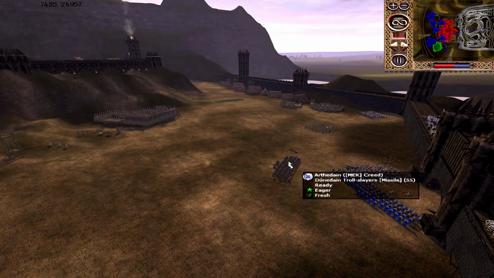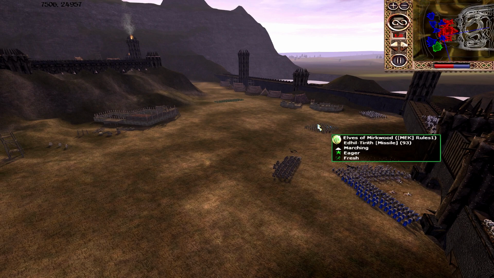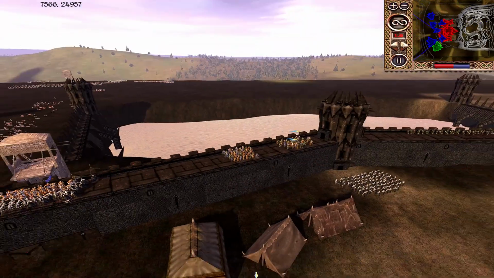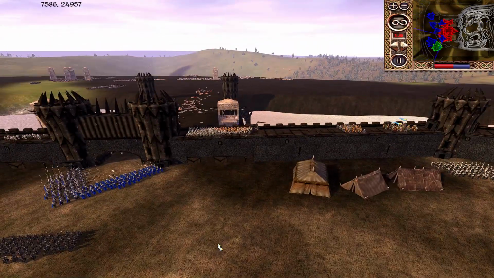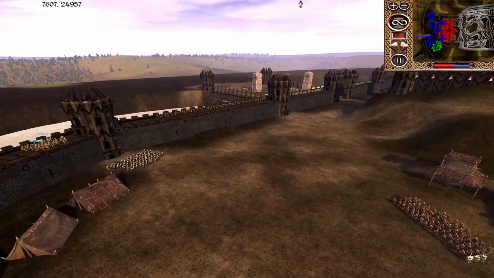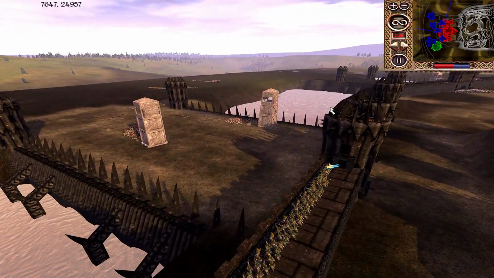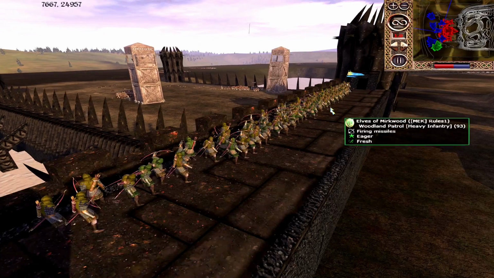If you look back here, we've got these Dunedain Troll Slayers. There's more low tier Mirkwood archers as well as Woodland Patrol in the background, and then we've also got the Dunedain Rangers ready. So the more that we push, the more that we're going to expose ourselves to the defensive skirmishers, but the defenders did go skirmish heavy, and so this is exactly the sort of thing that they're going to want to see.